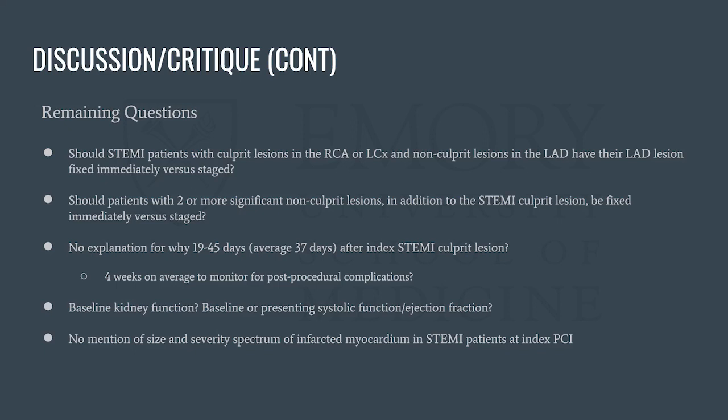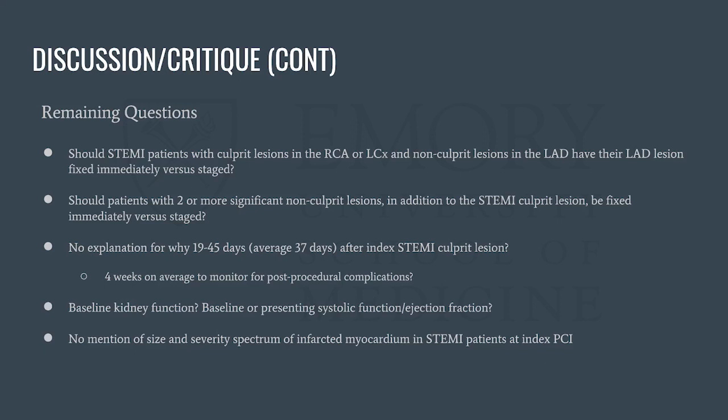Why did they choose an average of 9 to 45 days for doing the staged procedure for the non-culprit lesion? It wasn't quite clear. We thought that maybe choosing 4 weeks or 30 days on average from the immediate procedure was per protocol, where we have to monitor for post-procedural complications and then we can do the staged procedure? It wasn't quite clear.